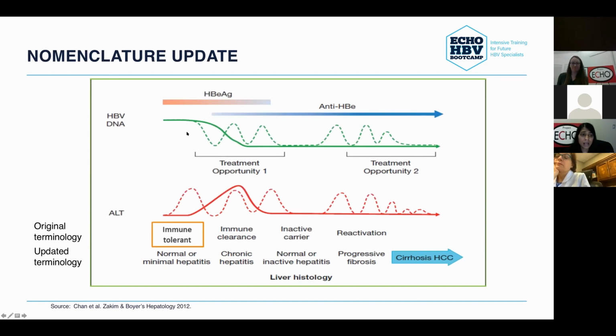So as I mentioned, tests that you want to obtain in anybody who tests surface antigen positive include the hepatitis B E antigen test, which, in an earlier phase of infection, typically in the first, up to a couple of decades, will be positive. And then over time, you go from being E antigen positive to losing E antigen and developing E antibody. And that's why this is another test you check in somebody who's surface antigen positive. The third test I mentioned on the slide before was the Hep B DNA. So I wanted to put this all together in the context of these quote unquote phases that we talk about with liver disease.